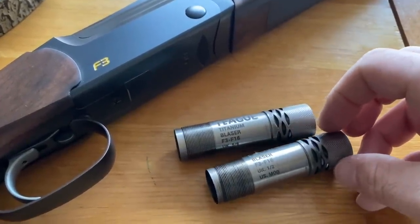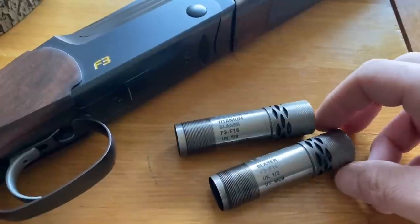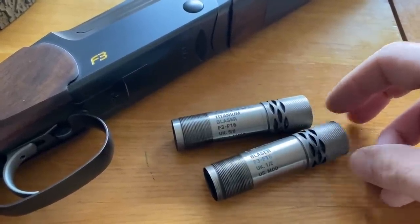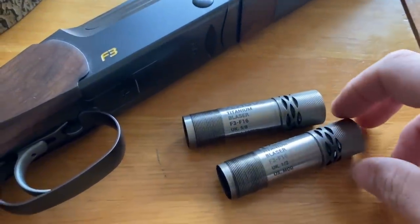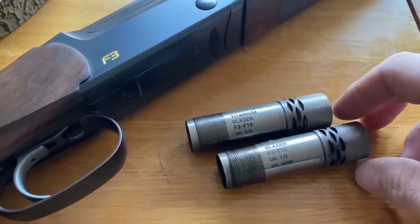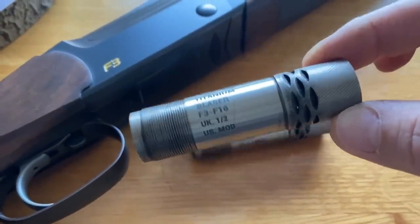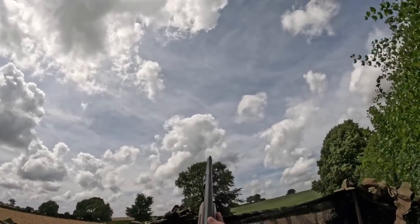The hits you'll see on the video are absolutely brutal, and that's with an Eley Select 630 gram, so it's not even a very potent cartridge. I'm normally using fives in a 32 gram or a 34, and the hits I'm getting on the 630s are awesome. So yeah, definitely recommend these. They are pretty damn good. Depends how she feels, I suppose.